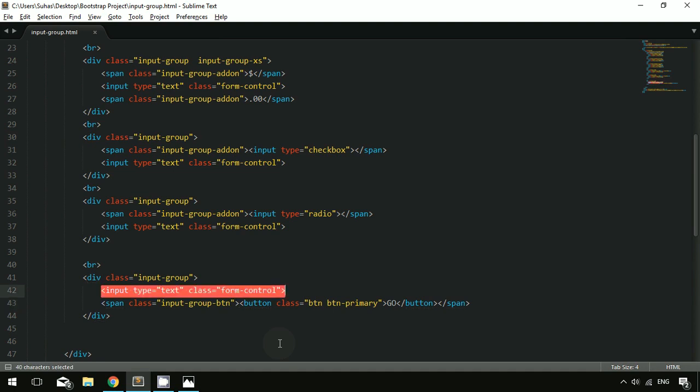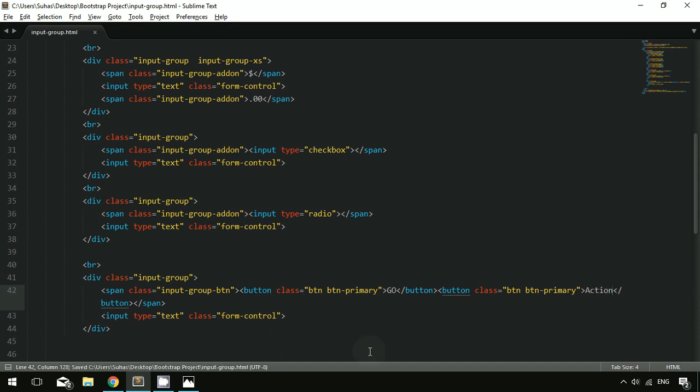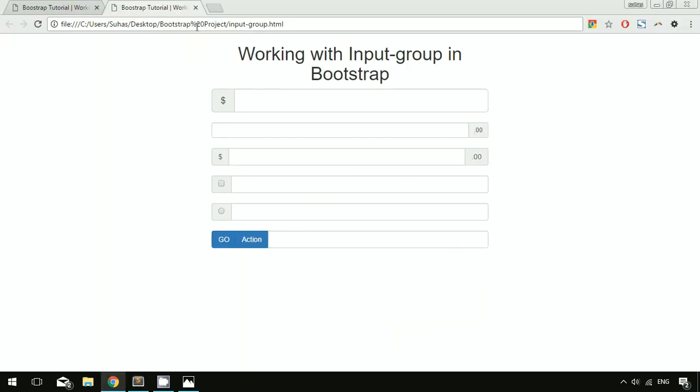Okay, so let me remove this first. Cut this and paste over here, and let me copy that button one more time and give it here as Action, and let me save that and refresh. So as you can see, we have multiple buttons inside the input group.